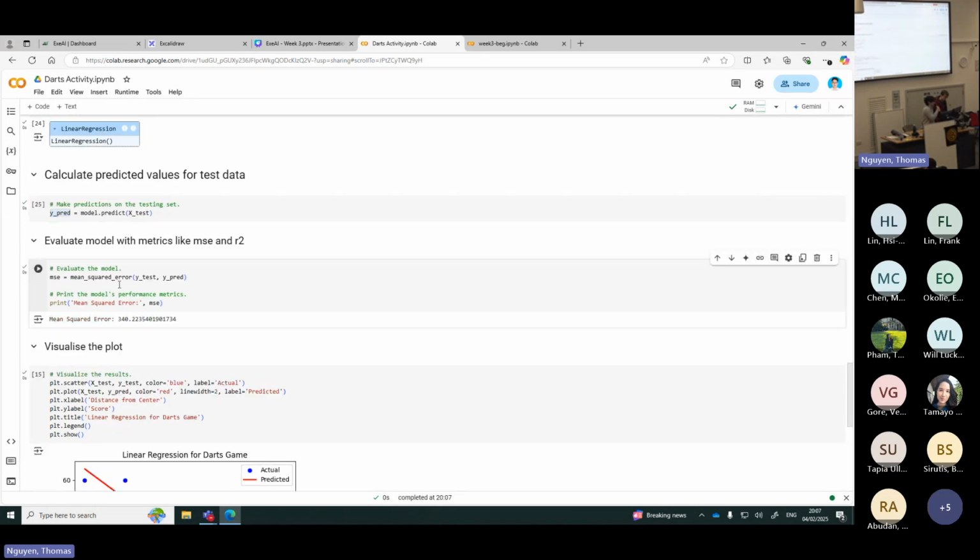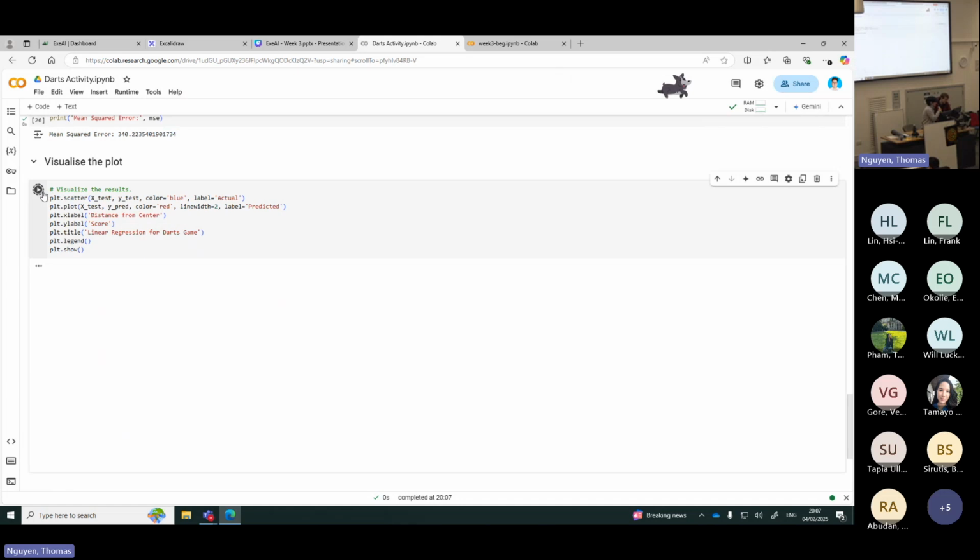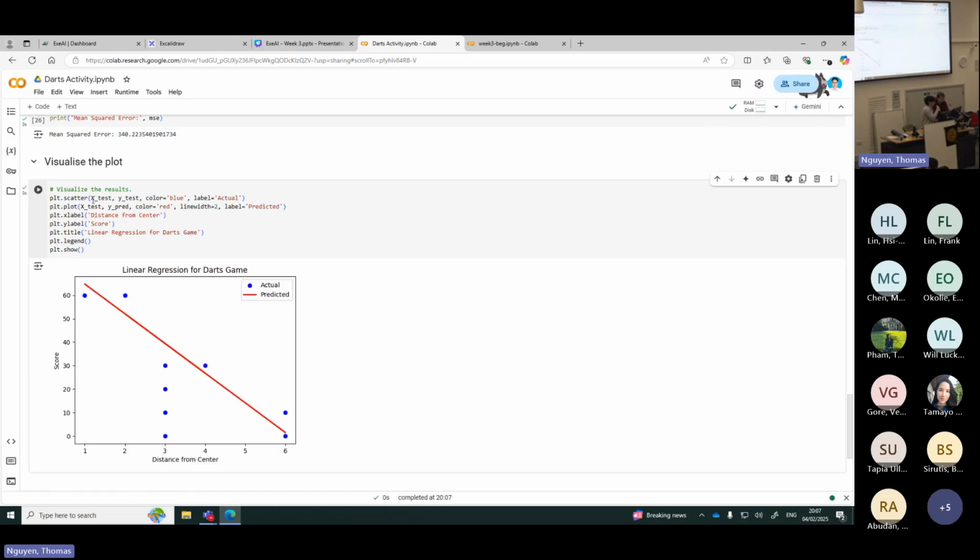Over here, we're starting to evaluate the model, and we're using MSE as our metric, which results in 340. Pretty good, I guess. And over here is the final plot. It's the same as before, but the only difference is we're making a new line on top of our scatter plot, and it's only the test data as well. As you can see, we're seeing a trend here, right? We're just putting a line on top of everything.